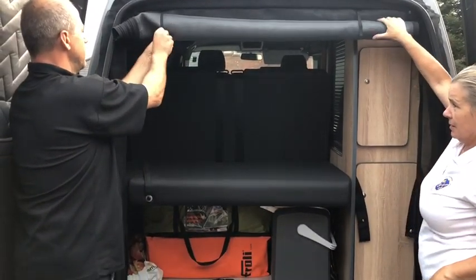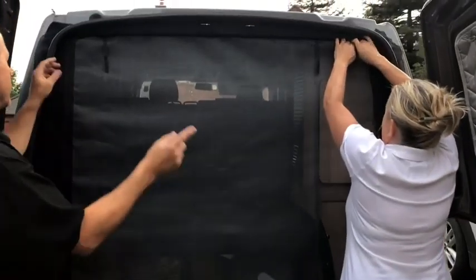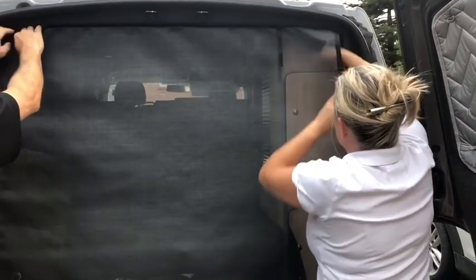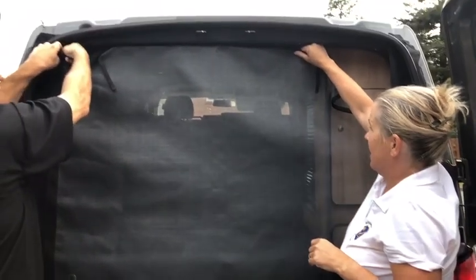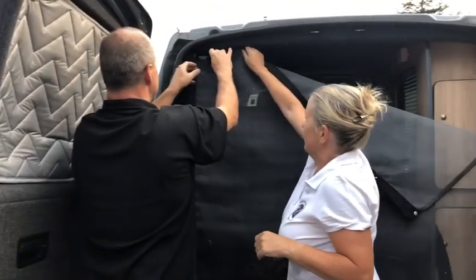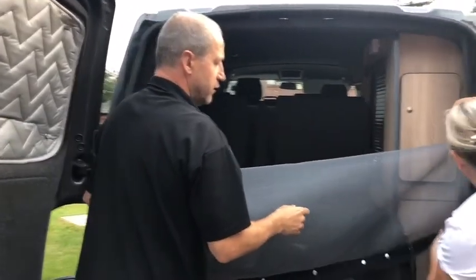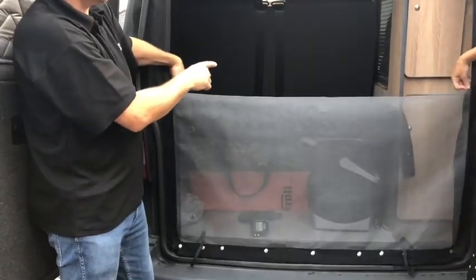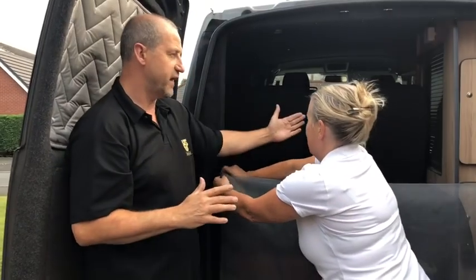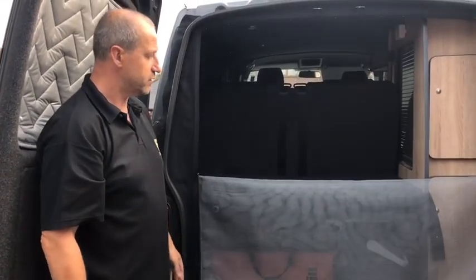And then, when you're inside, you have to go inside. This is so you can undo it from the inside. If you go inside, it's a lot quicker and easier. We find this is crucial at night when you're lying in your van up against your back door. This will pop out because there's a gap between the door and the net. So if you drop it down, you can then lean against your back doors when you're in bed as well. Simple.